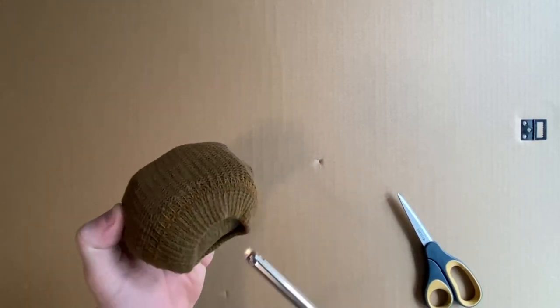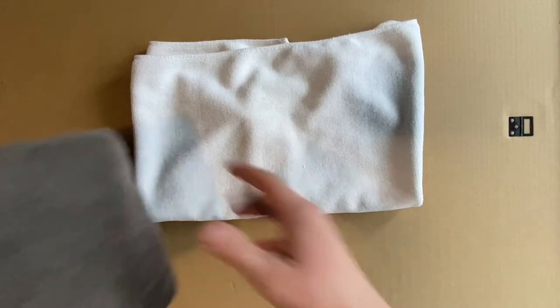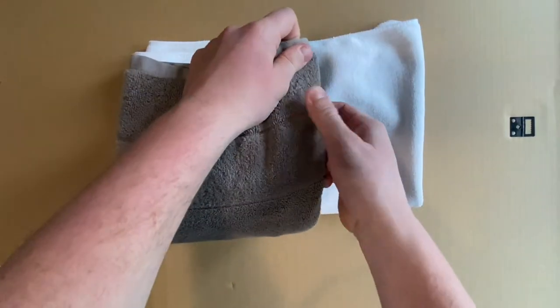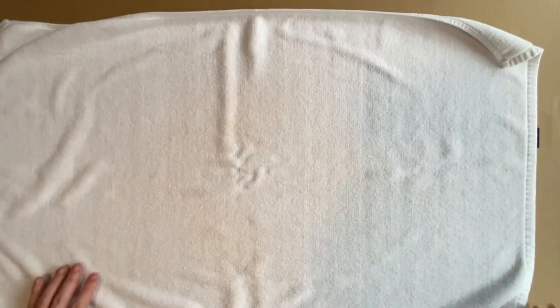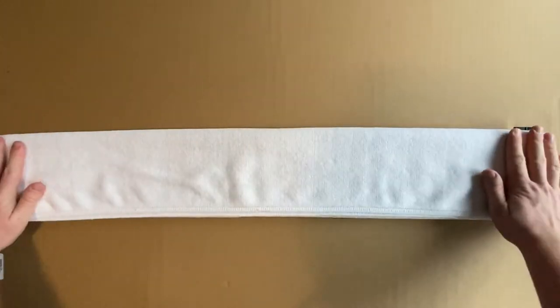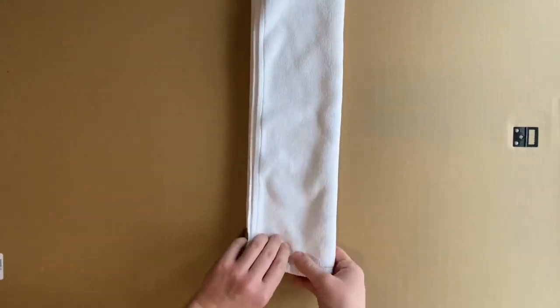As mentioned in the intro, the towel folding and rolling method is scalable. Here I have a larger bath towel, but I'll be demonstrating on a smaller one — this works on any rectangular towel. First, completely unfold the towel so it is flat and get as many wrinkles out as possible. Start by folding it in half hot dog style, straightening everything out, then folding it in half again. Begin the rolling process, making sure to straighten out all edges and corners, as they can become curved as the towel ages.